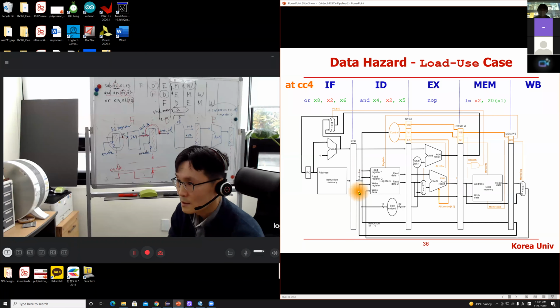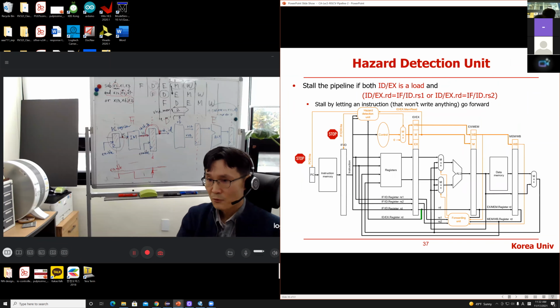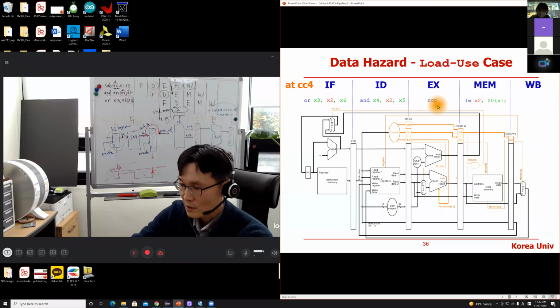Okay, so we know how to stop the pipe, right? And second question is how to place no operation in execution stage. That is also very simple. We play with control signal. So what is no operation again? Doing nothing.